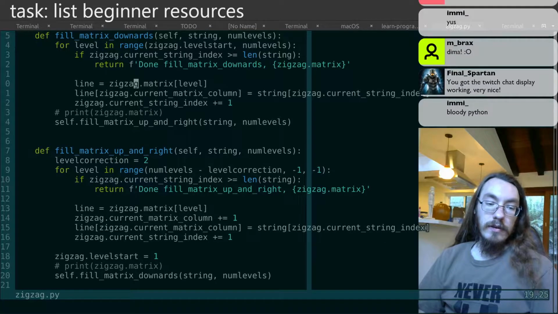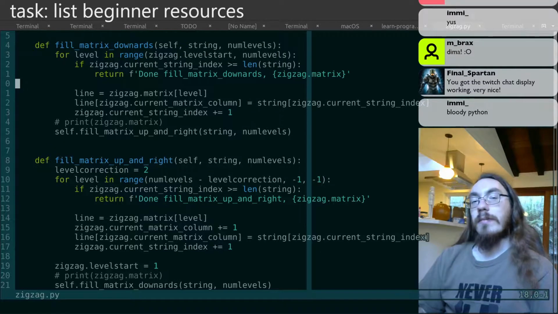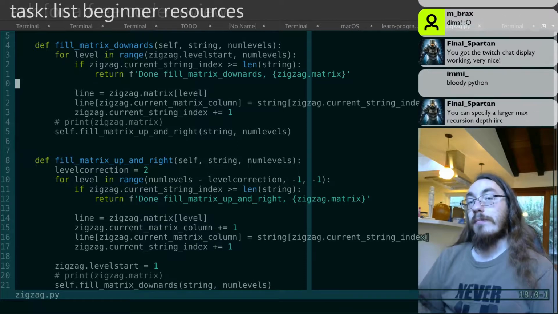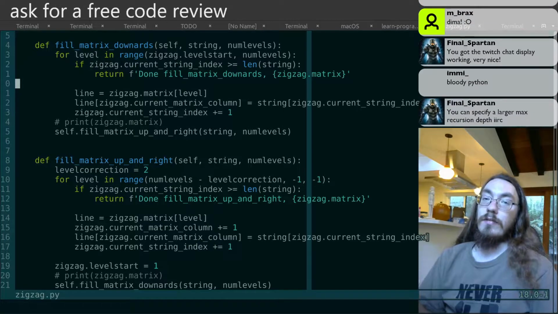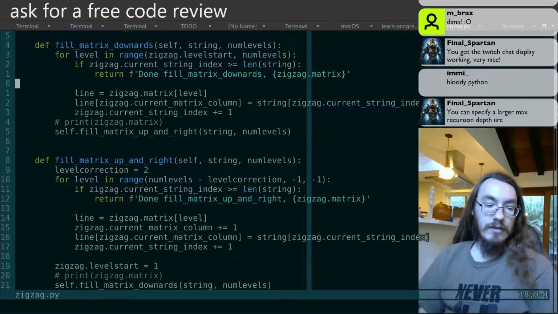So I did get it working. Final Spartan. It's kind of buggy. Like, Amy's profile picture is not showing up. That's not my problem. It also doesn't show up on Twitch's website for some reason. It seems like it broke. But I don't have a good replacement image, so it just is a transparent box.